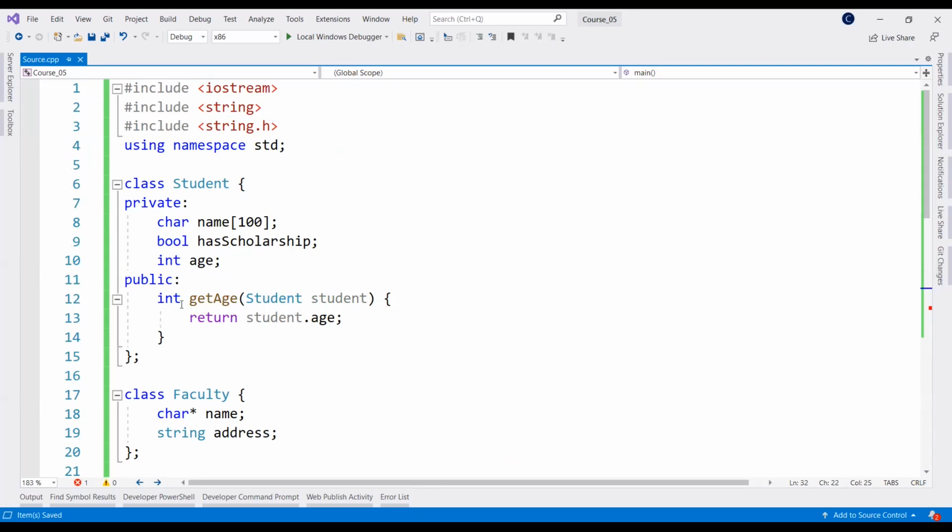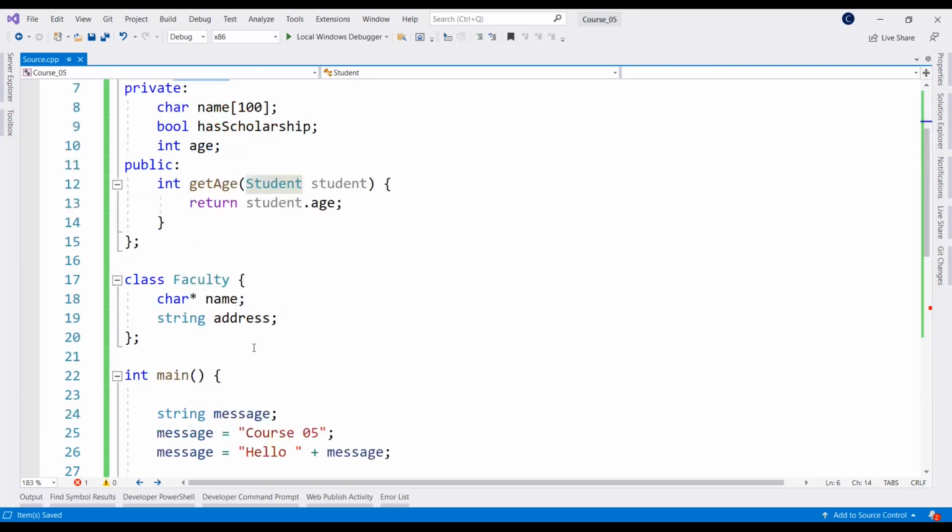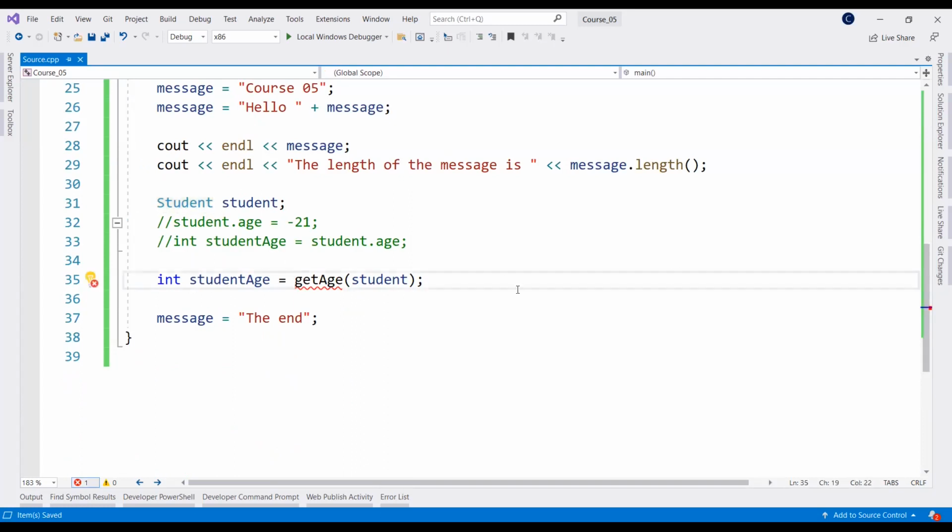But at this moment, if you define a method inside the class, in order to access it, you need to use an entity of that class, and that entity is called an object. So in order to access it, I need here a student. So I will say student.getAge, and you see when I press the dot, IntelliSense will always suggest things which are public. I don't see age, hasScholarship, or name. I see getAge. So getAge, student. And at this moment, you may say, okay, I will define all my attributes private. I will define methods which will allow others just to read the age or those attributes, because at this moment they can't change them. So we are good with that.